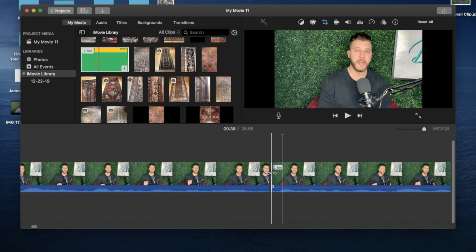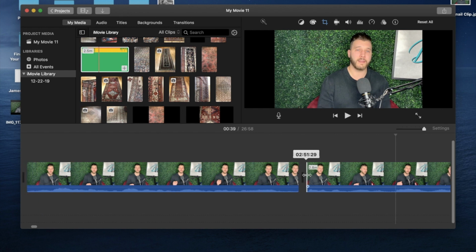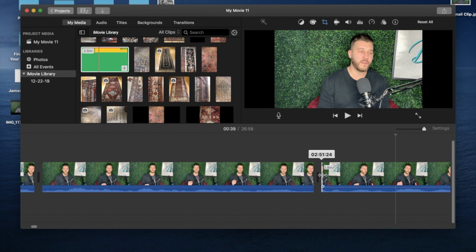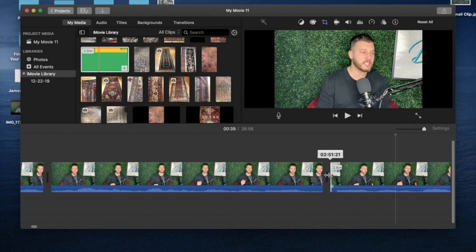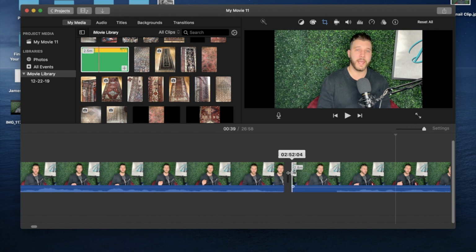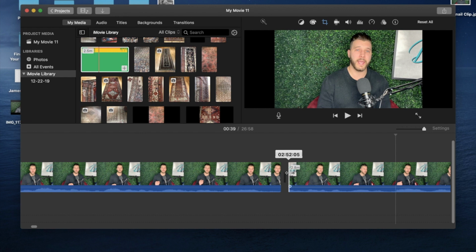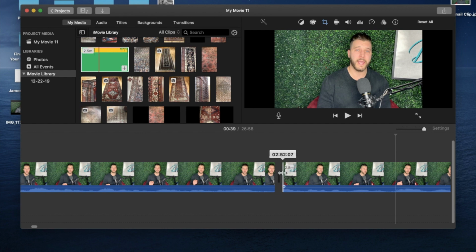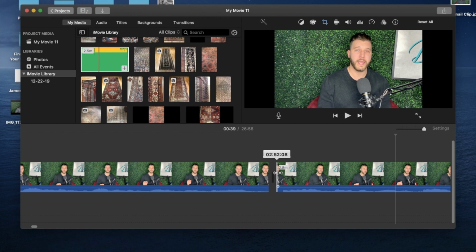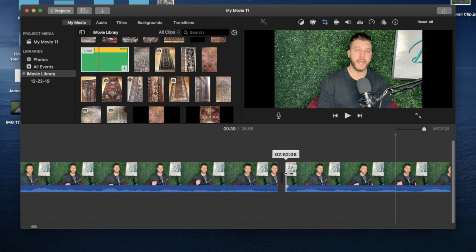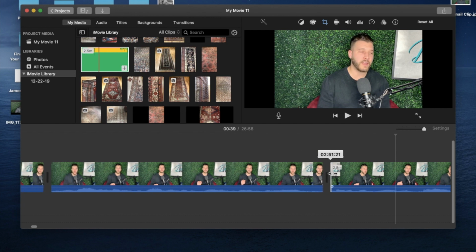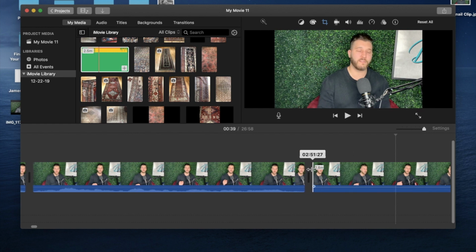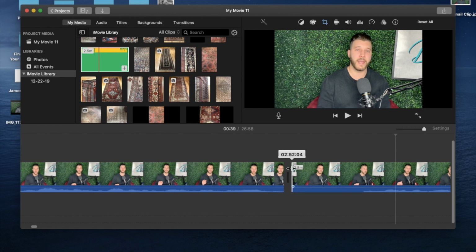When you see that little gray bar, notice there's no yellow, it's just a gray bar. I can actually push down and drag my finger across my mouse pad. Remember, I'm using the touch keypad on my Mac. I'm holding it on the left side with one finger, and dragging my top finger and just deleting what I don't want. Now, this is not something that I want to delete. I just wanted to show you that.